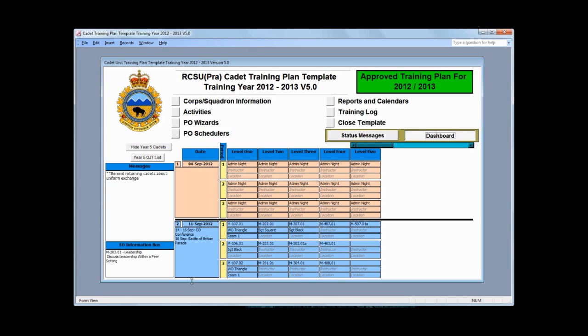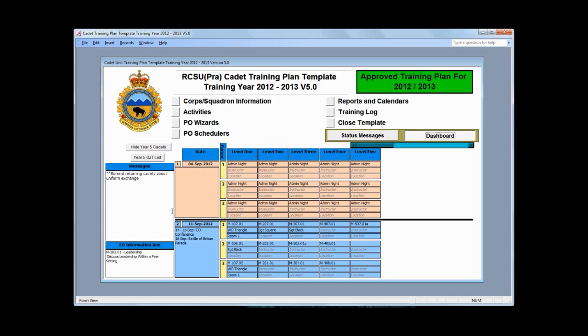Aside from that training schedule portion of the screen to the left, we have a message box which will give us messages. These messages flow from the regional reminders and deadlines. As well, we will see any messages regarding documentation required for activity approval. And of course, the messages from the core squadron customized messages will appear here, along with some Year 5 reminders pre-programmed into the template. Down below, we have the EO information box. So if you click on any EO, you will get the EO information displayed here.